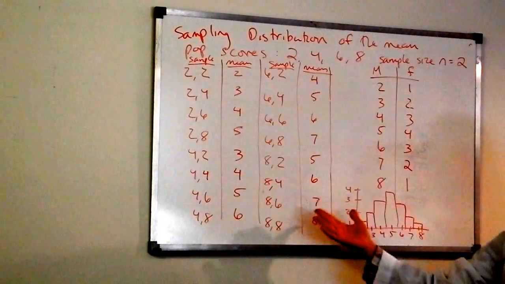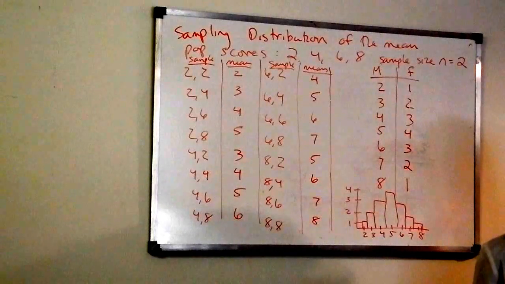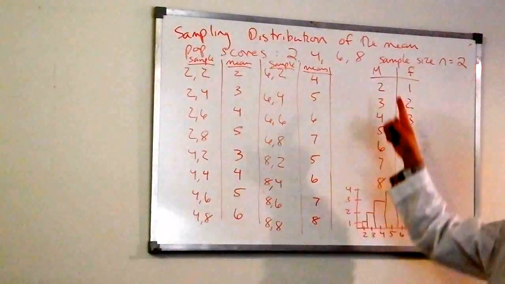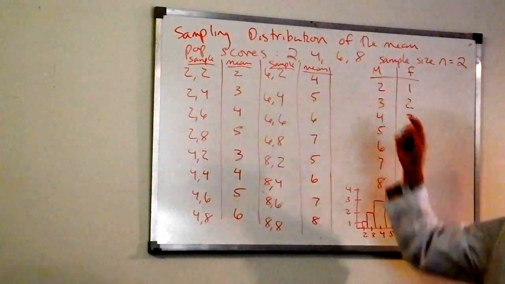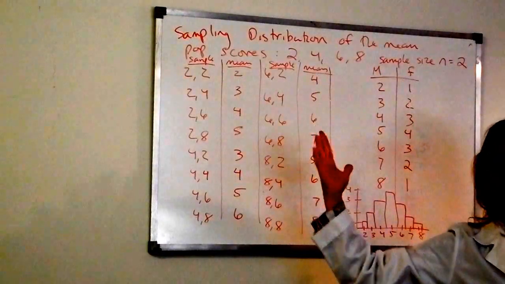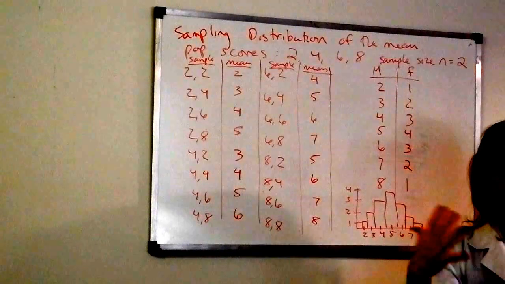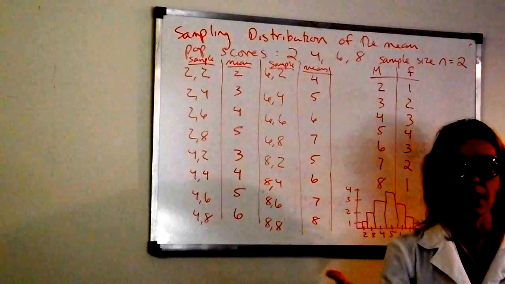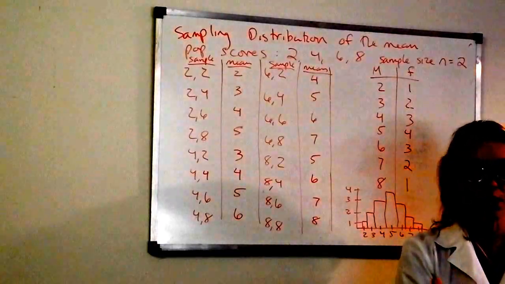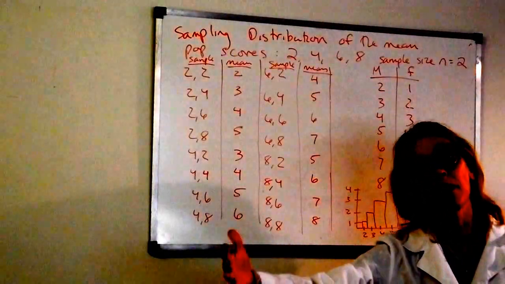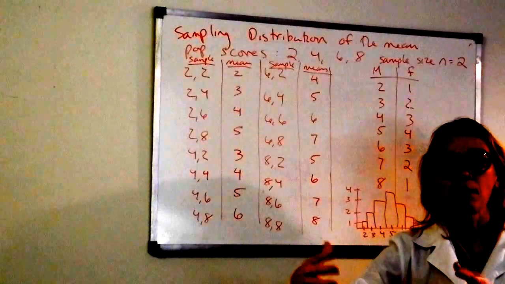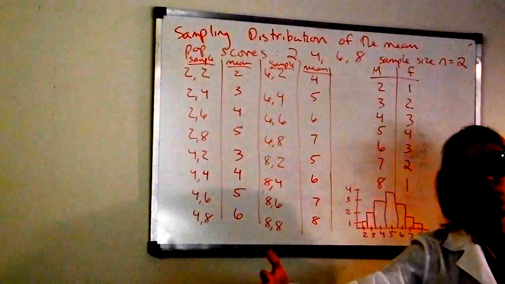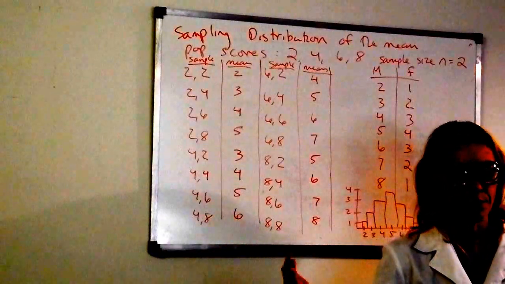The other way that you can get a normal distribution, roughly, is to have a size of about n equals 30. So instead of our little n of 2 here, taking 2, we would take 30. We don't even have enough scores. But if we had hundreds of thousands of people, and we took 30 at a time, as we had a larger sample size, the central limit theorem says that 30 is kind of our magic number. But as we get bigger, as we have more and more participants or individuals in our sample, we approach a truly normal distribution.